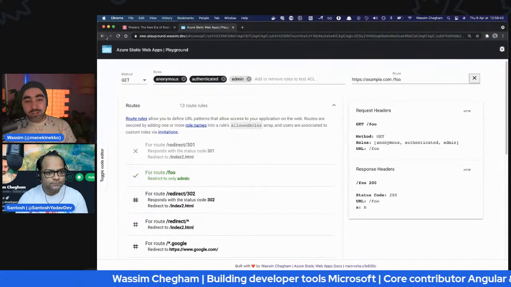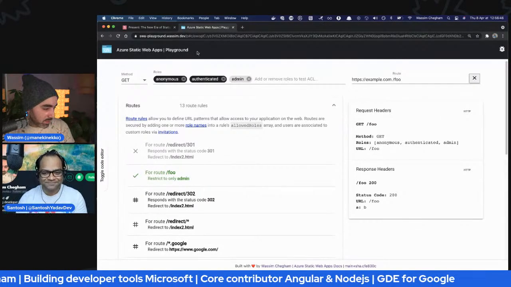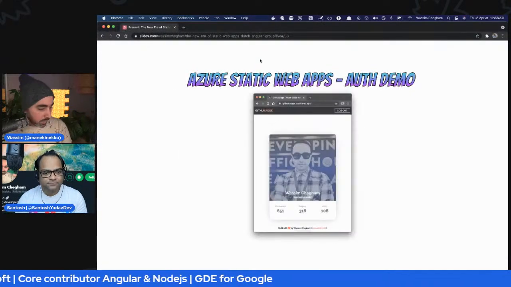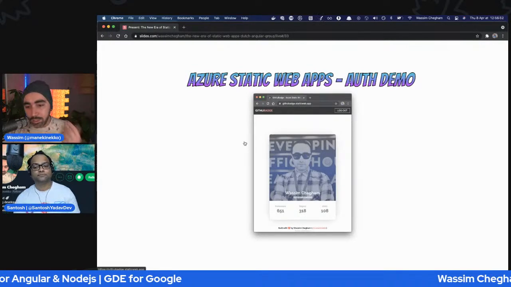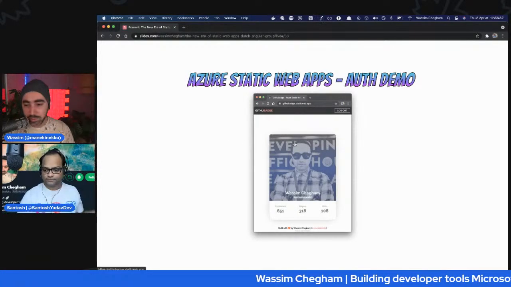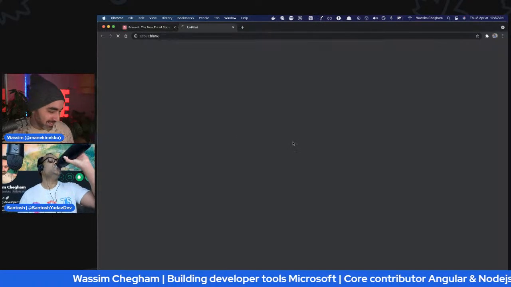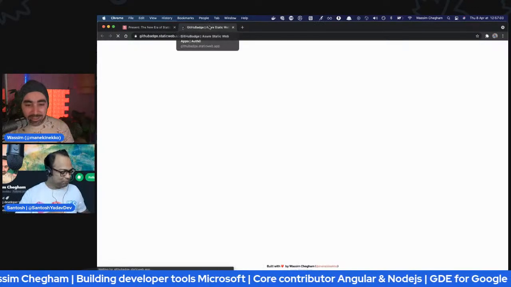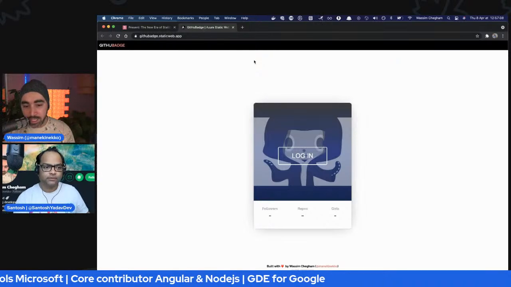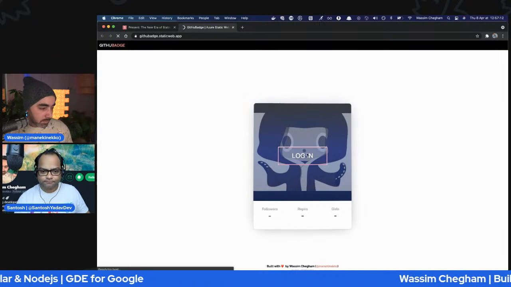Okay, let's move on really quick. All right. So this is another classic web app written again in Angular. If you know me, I write everything in Angular. This allows me to connect with my GitHub account and show me a nice card with all my GitHub stats. So I click login, and it's running in production.